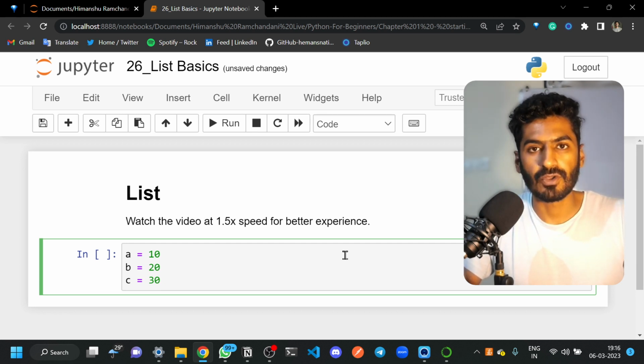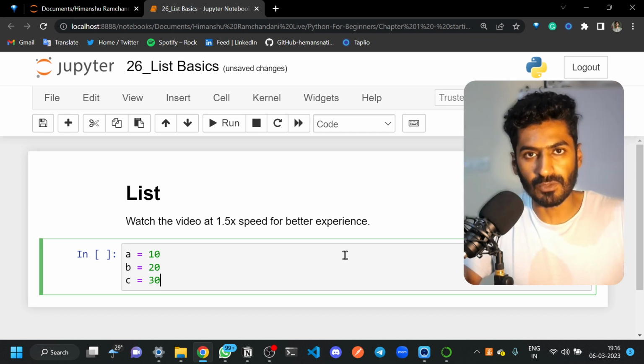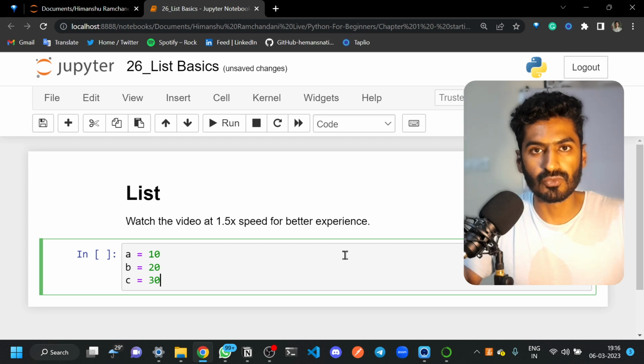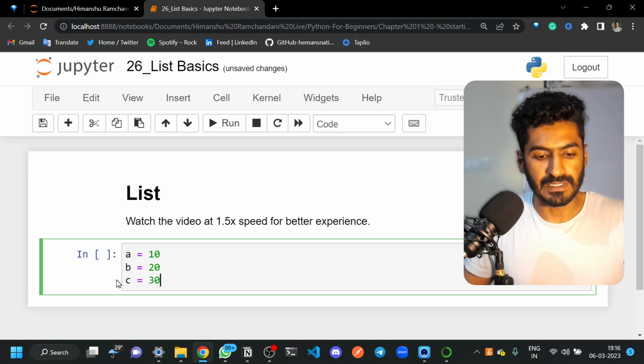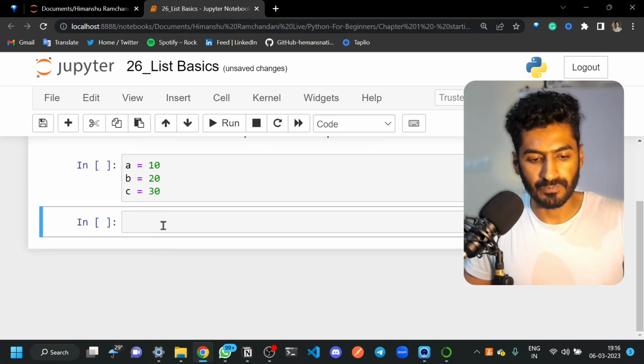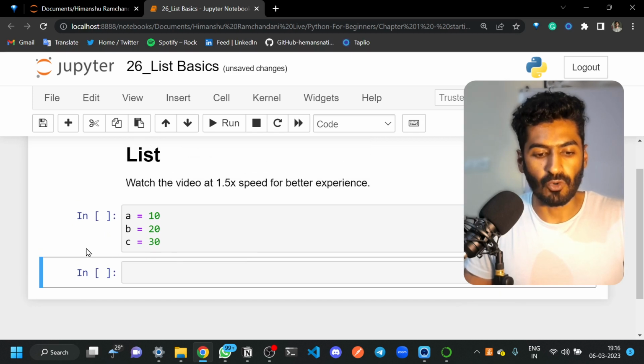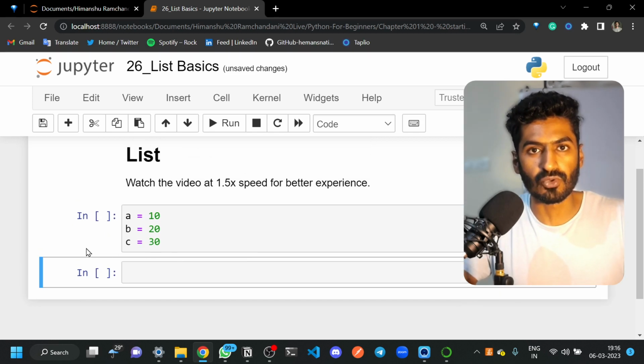So now I want to store multiple values, but at the same time, I want to store it in such a structure that it should be efficient when I access that value. I'm not going to use these variables multiple times because all these variables are individual variables. I want these variables to be stored in a structure, in a structural way.